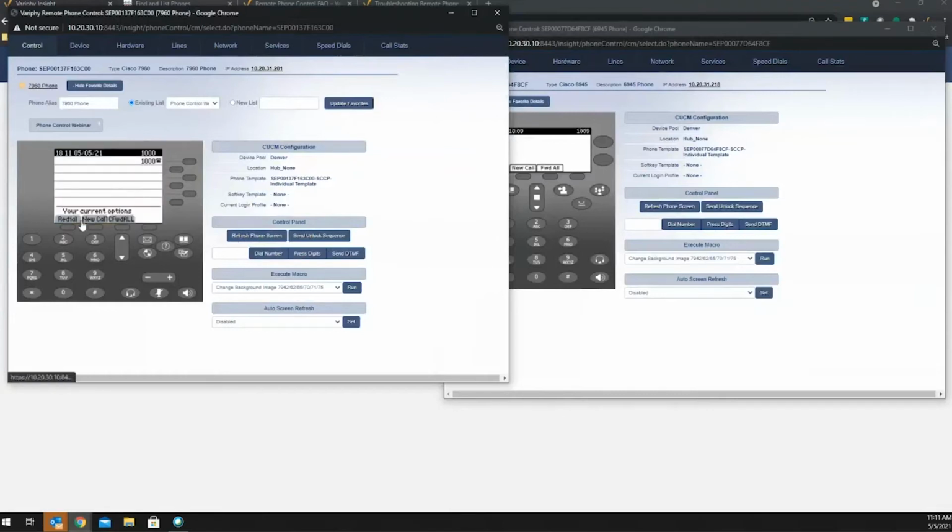So if you click a button or something and you don't see the change right away, you can just click on the screen. It'll update it, and then you'll see that change. So like if we click on settings, for example, usually it'll come up right away, but if it doesn't, you just click the screen again and it should refresh up, and then you can see the settings menu. Another thing to keep in mind, people do this all the time, and I do it too sometimes. This is not a touch screen, so you can't actually click on redial or new call in the screen.